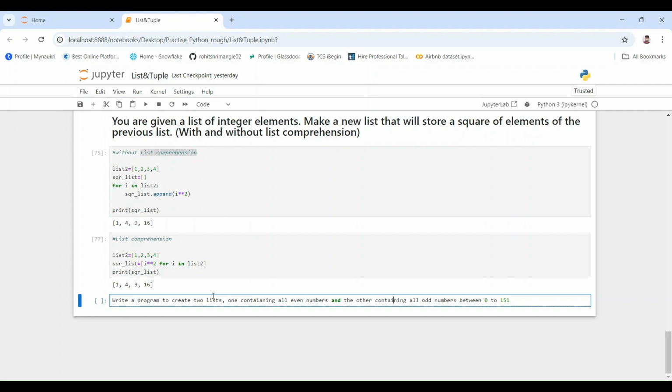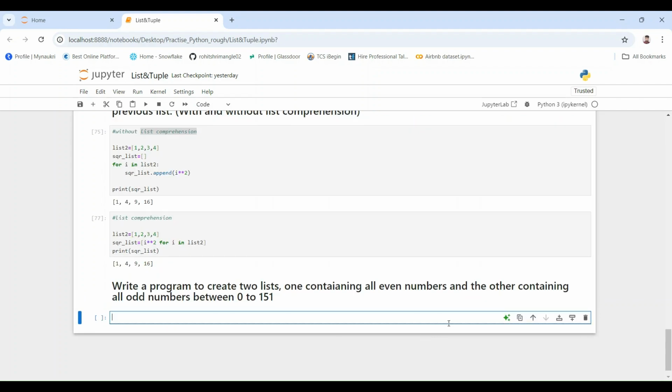So we need to create two lists. We have the range between 0 to 151, and we need to store all even numbers in one list, and the odd numbers between 0 to 151 in the other list.